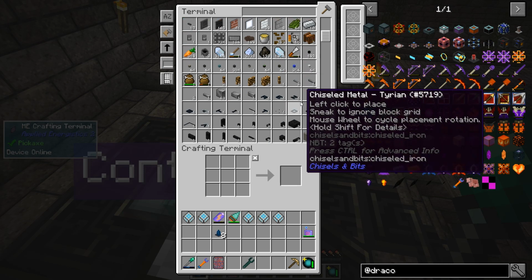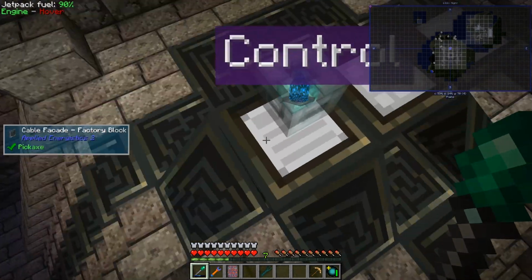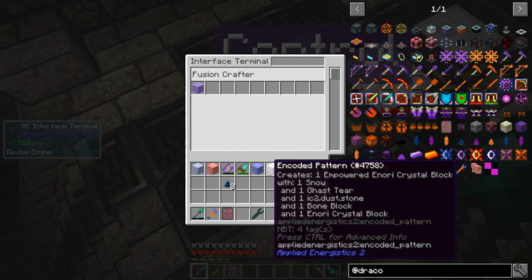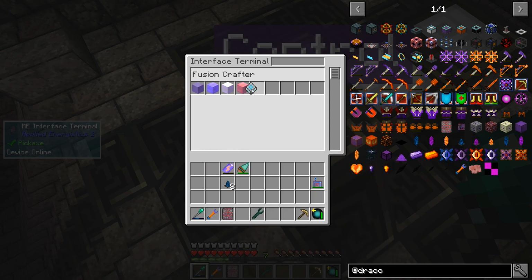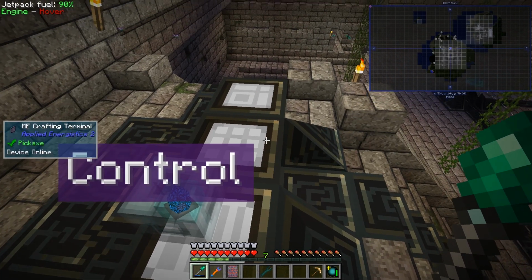Yes, good, but we can't craft anything because we've only got one pattern. But what we can do is put these guys in here. Yes, I'm going to have to drag them in. I can't shift click you, no. So let's put all of these in there. And then we might be able to order.